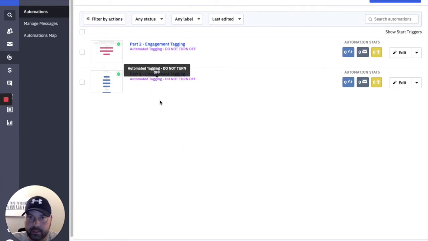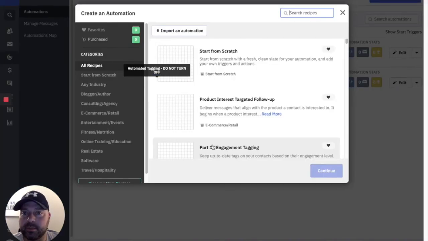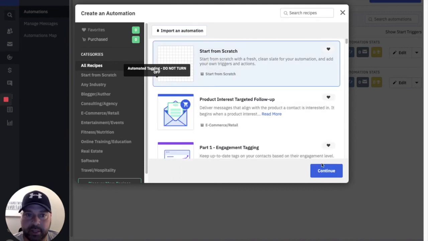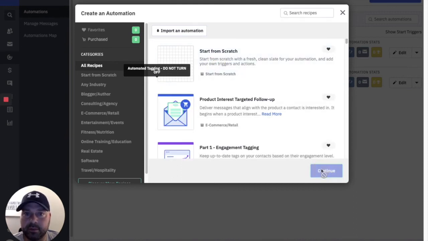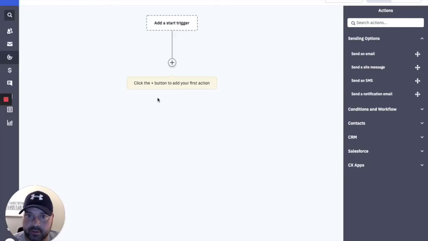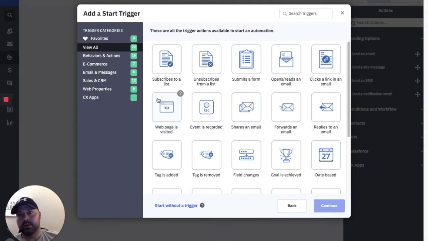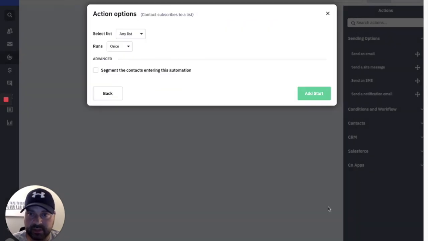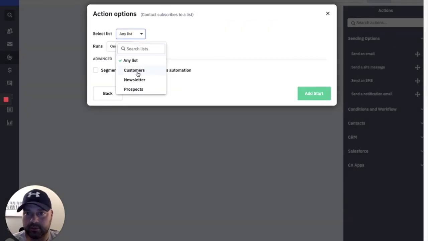Then generally, what every business should have, and if you don't, pay attention. This is me talking to you, is some kind of lead magnet delivery, right? They opt into your list. What do you give them? What are you giving them as a prize? How did you get them to opt in? Surely it wasn't join my newsletter. Surely it was, here's this amazing resource that is going to help you with something. And by joining my list and giving me your first name and email, you're getting this resource.